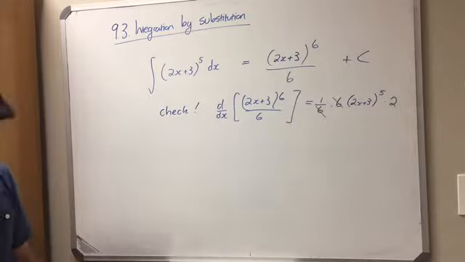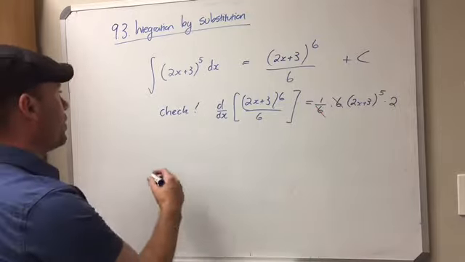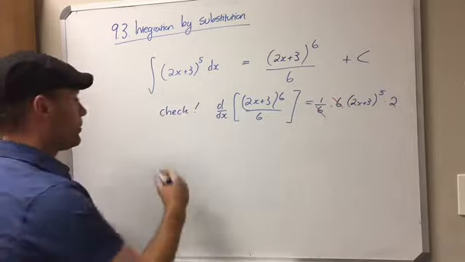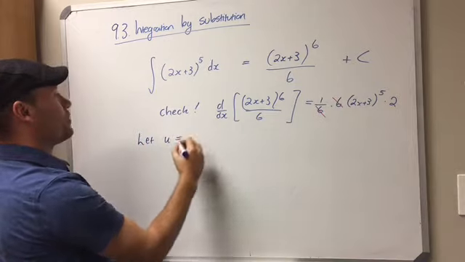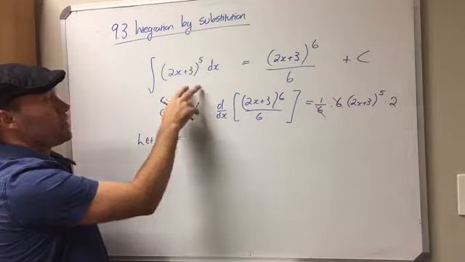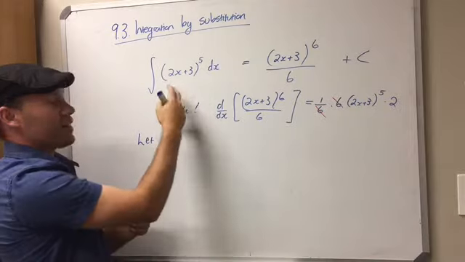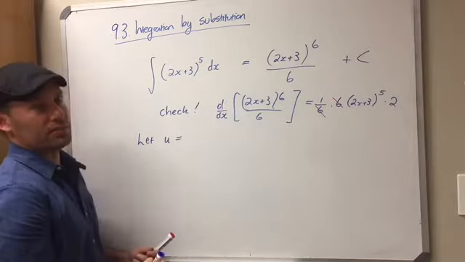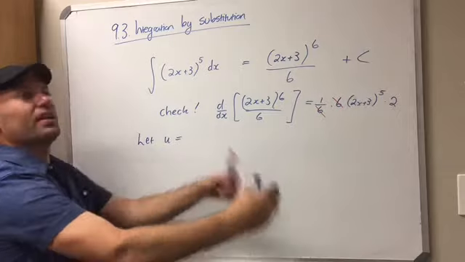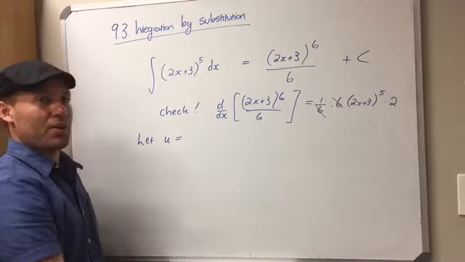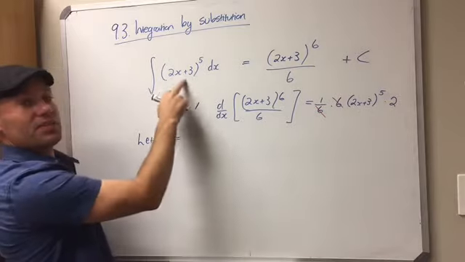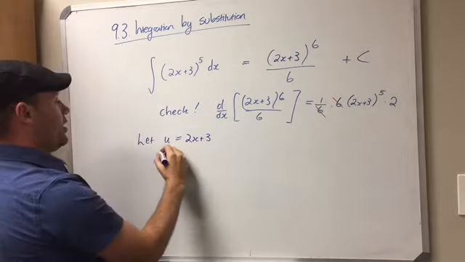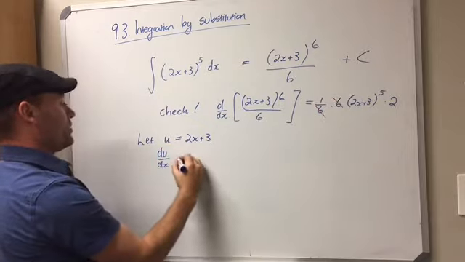So the way you do it instead is as follows. You try and rewrite your original integrand in terms of a new variable u. So you let u equal the inner function. This is a composite function, right? The inner function is 2x plus 3, and the outer function is to the power 5. So first you calculate 2x plus 3, and then you put it into the machine which raises everything to the power 5. And you let u equal the inner function, which is 2x plus 3. Okay? So then you notice that if you take the derivative, you get 2.